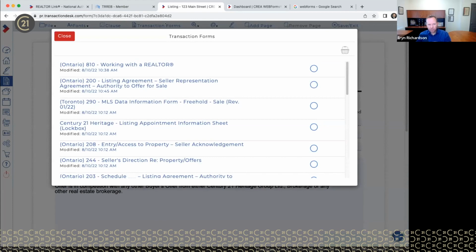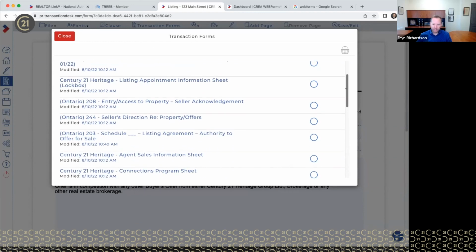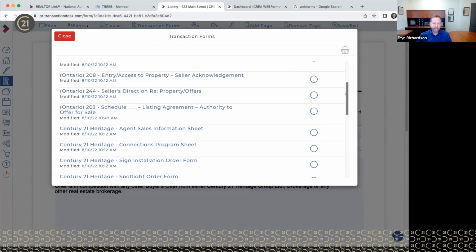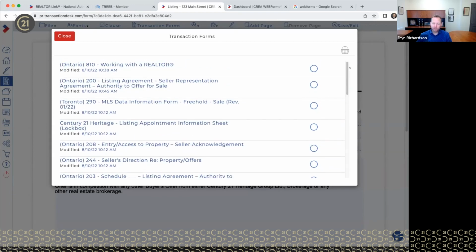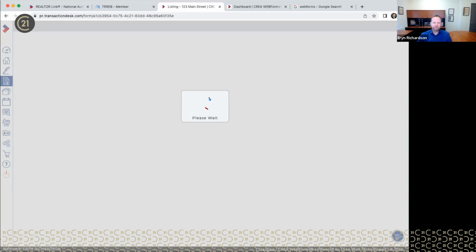And let's say now I'm going to go into the MLS data information form. I want to show you the MLS data form. The rest of the forms on here all work the same way, everyone. If you're looking to fill in any of these forms or use these forms, they work the same way. So I'm not going to go through every form in here, obviously for the purpose of keeping this reasonably short. I say reasonably, I've spent some good time on this one, but the MLS data form is a big one. So I'm going to click on that one.